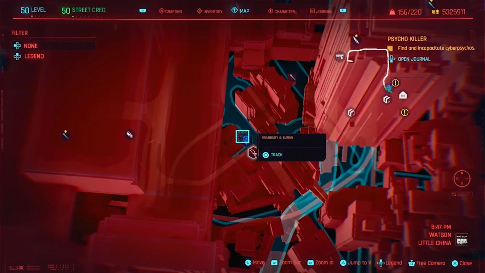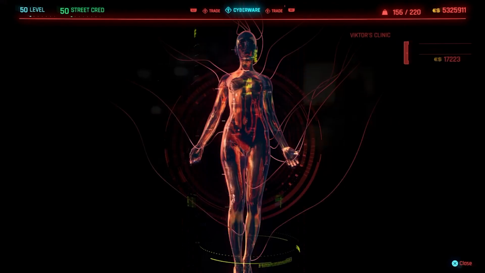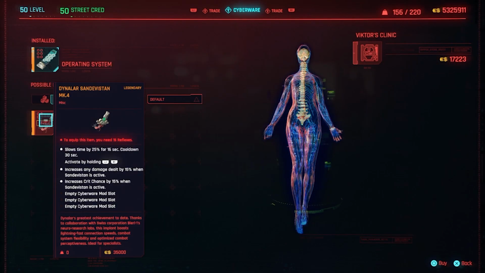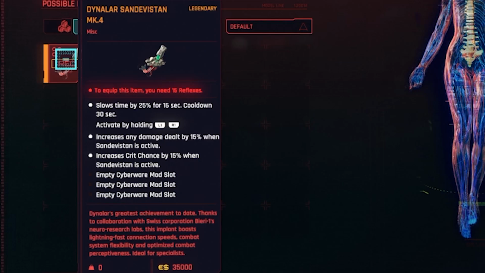It's the Ripperdoc that's near your home apartment. He has 1 legendary operating system, which is the Dynanox and the Wisdom Mark IV. Slow time by 25% for 16 seconds, with only 30 seconds of cooldown. It also increases the damage and critical chance by 15%.